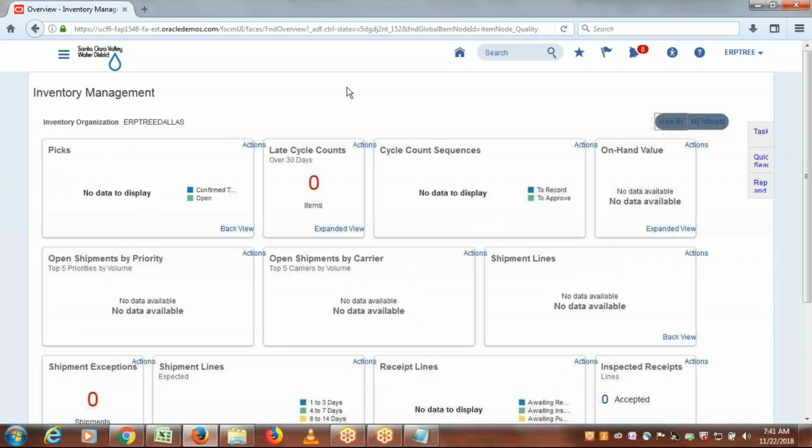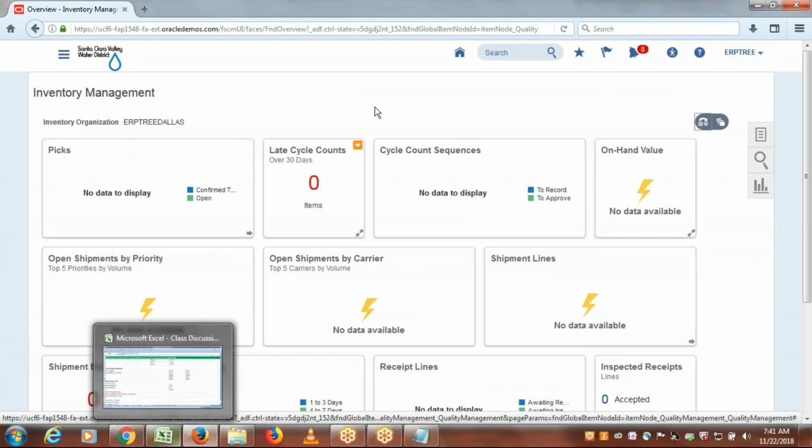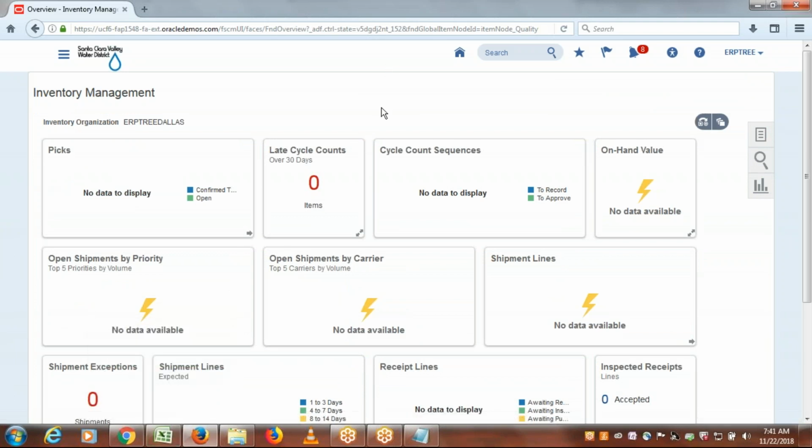In which scenario will we be using this one? Sorry? Which business scenario will we be using this one? I don't have any idea. Okay, it's simple. If you are creating one transaction, within one transaction you can take one lot number.